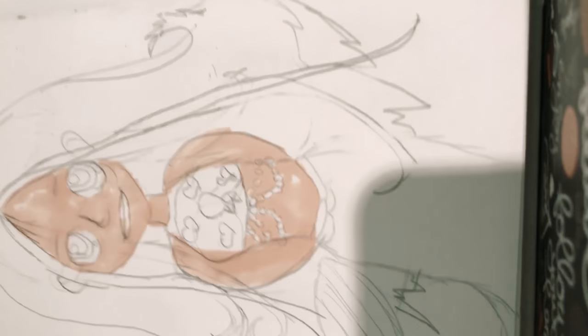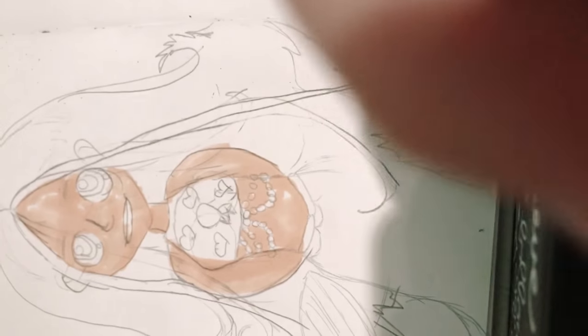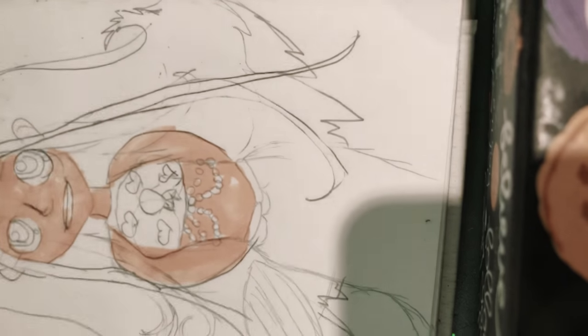I am going to be using Blendy pens for coloring today. The only thing I've colored was the skin, with the Copic. Just to let you know, I don't know if that's cheating, but this art that I drew, I was just really proud of it, and I didn't want to ruin it with a cheap water-based marker. So, anyway, let's just get started. Okay. So now that you guys can see what I'm drawing, let's get started. There you go.